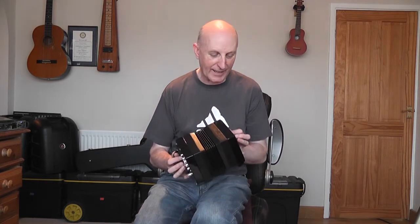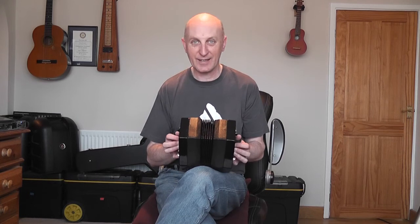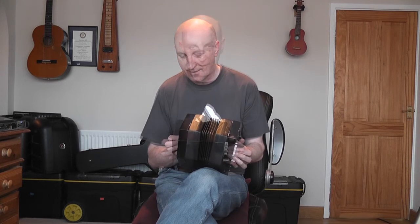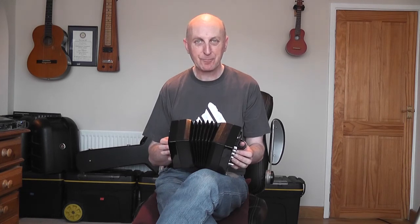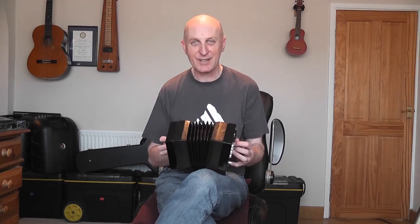Anyway, I've got it here — it's arrived and it's in really good condition. It is, as I said, a Jackie concertina, and it's really, really nice. I can't play a note on it yet but I've got to be working on it, and it does sound pretty good. I know this is strictly a Melodeon forum, so don't tell anyone I've got a concertina here! It's in really good nick, beautifully in tune, and it came with a tutor book. So I'm really looking forward to getting stuck into this as well.